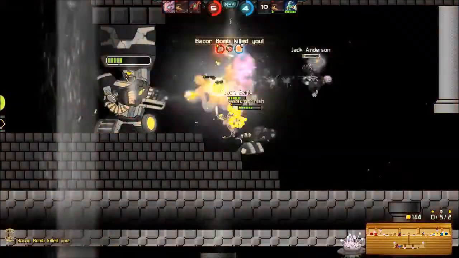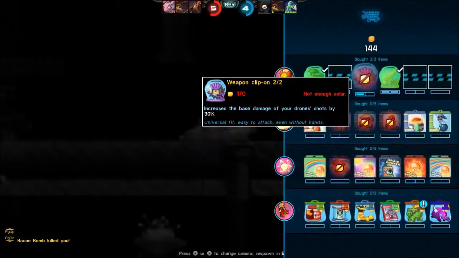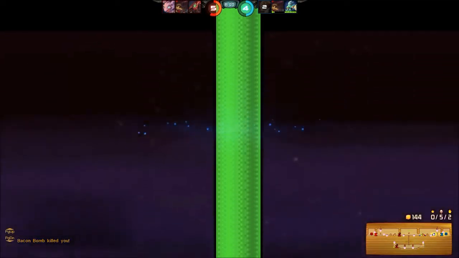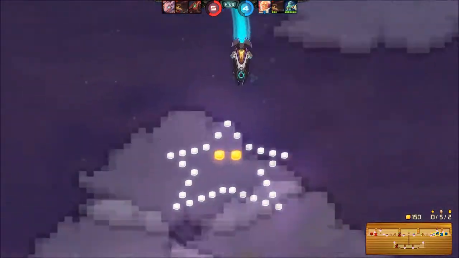Well, that was dead. Just instant death. There you go, Sentry. Did he combo with fire breath? Yeah. Oh, good work. I didn't know Sentry had a black hole. Yeah, that's one of his moves.